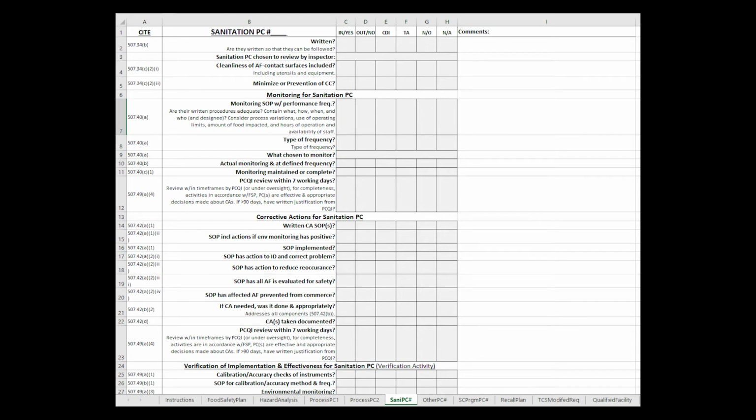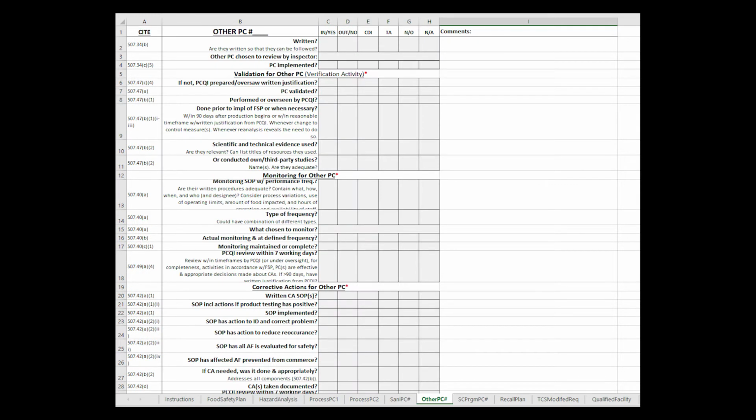Same for sanitation PC, if you have that, and other PC if you have that. And then if you have a supply chain program, same, where you could rename it if you like.